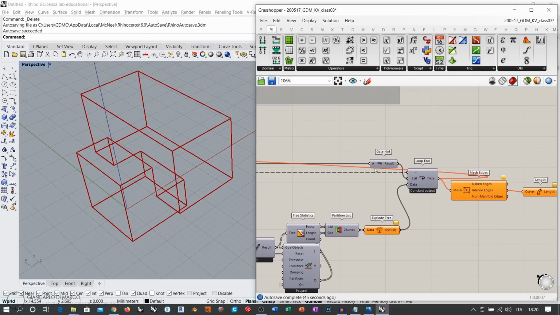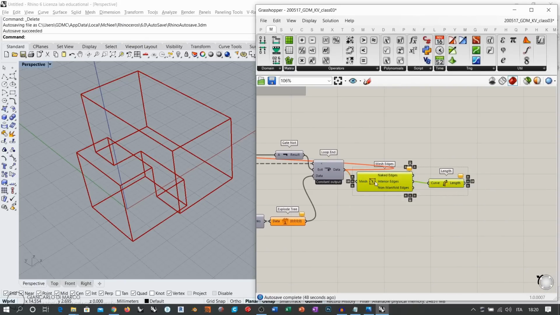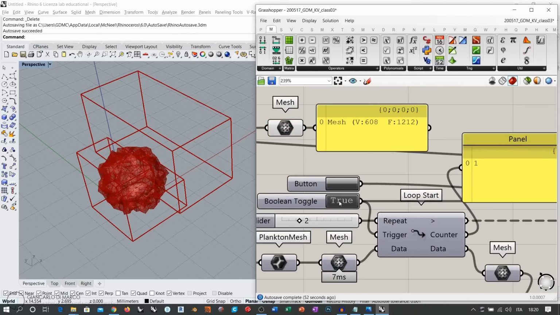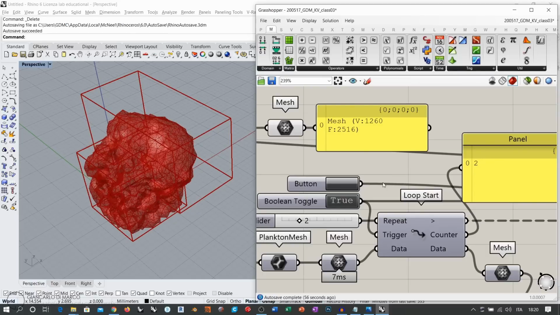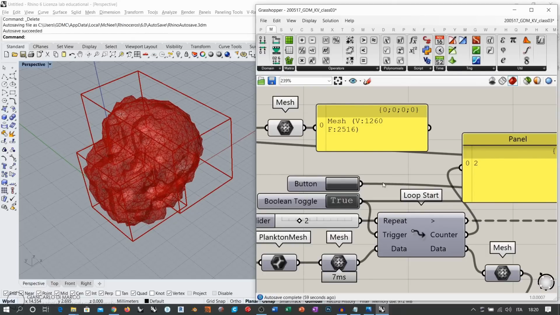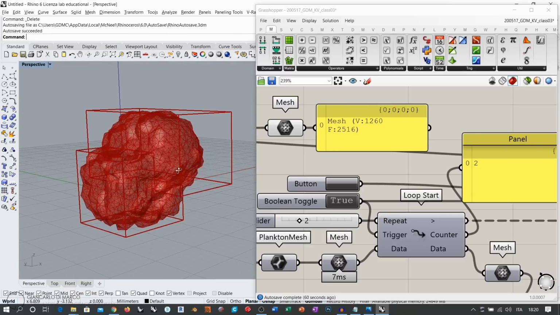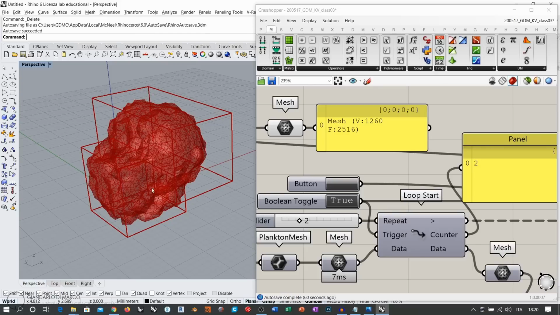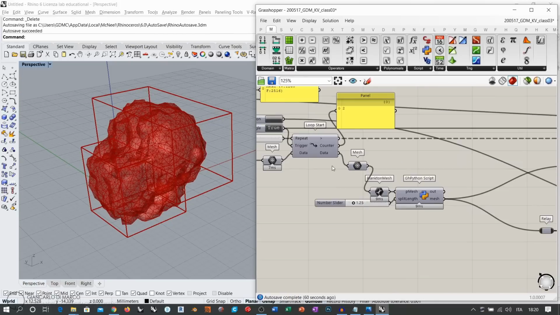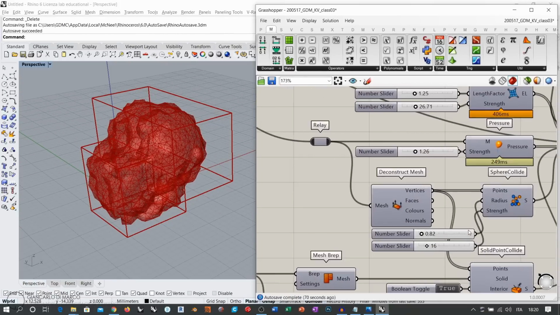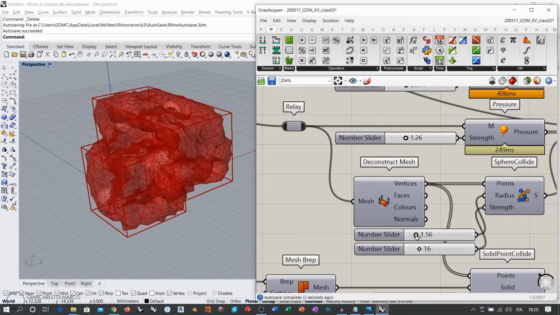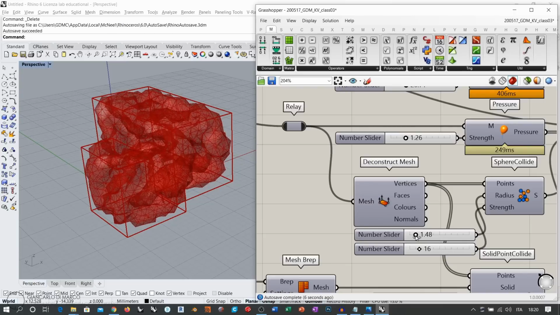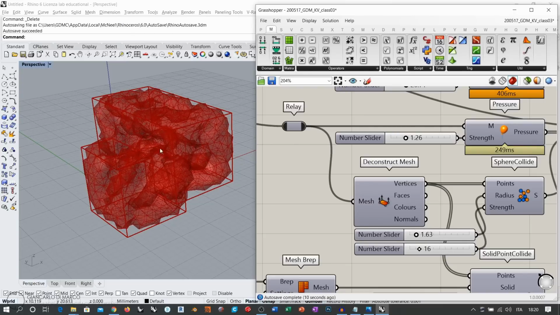Let's stop this, and let's also get rid of this length. We already know how it works. So let's just see the object, which is this one. It behaves like a soft body expanding more or less. It also has some self-collision determined by the sphere point collide. So you see that if you increase this, you can already occupy the whole volume of this thing.